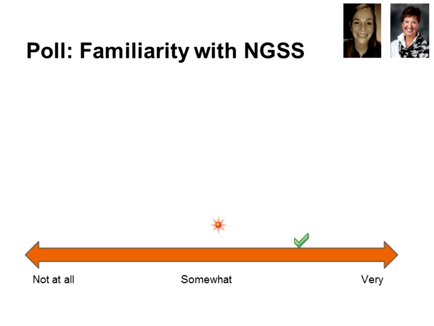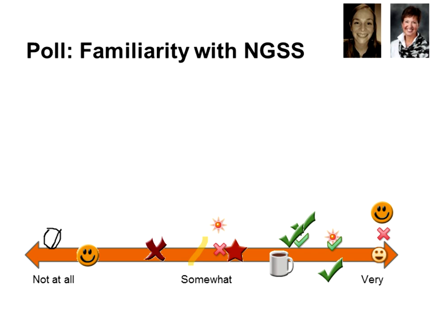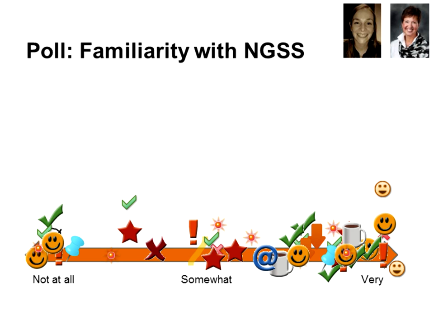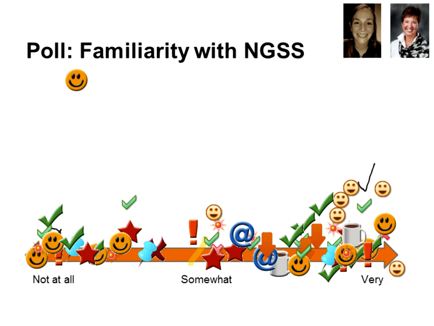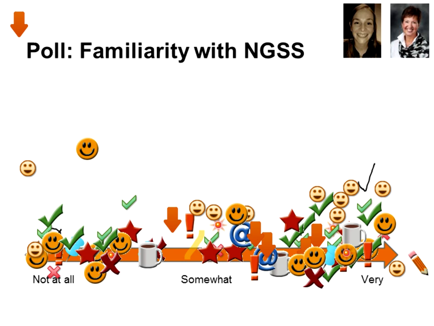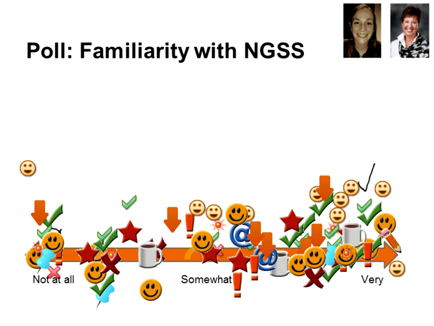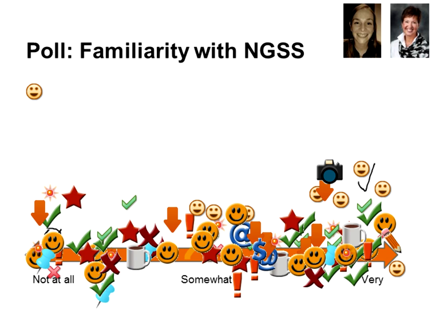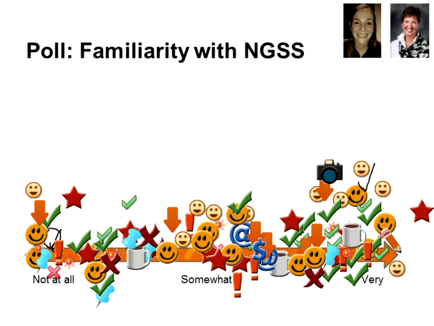Sure. For this one, if you'd like, we could go ahead and use the clip art and put that directly on the screen there. So it's clear that it's either in the not at all, you can go straight up to the top of the screen if you like, and the somewhat in the very. You don't have to stick right on that line, but you can also go ahead vertically there. We'll give you maybe another 20 seconds or so as people fill that in. And again, for those of you who joined us later, clip art is just on the right-hand side of the participants window. It's the last button in that series of 8 or 9 buttons.